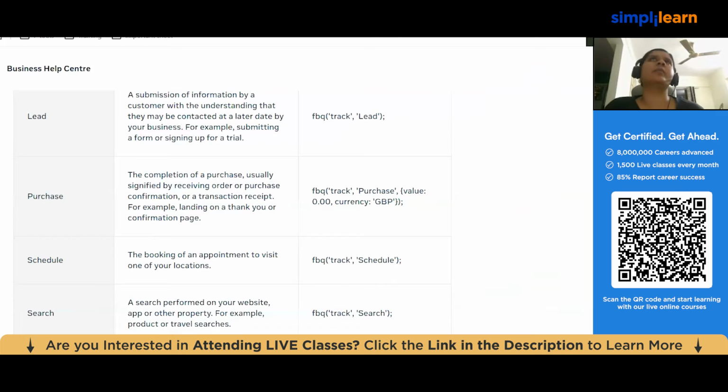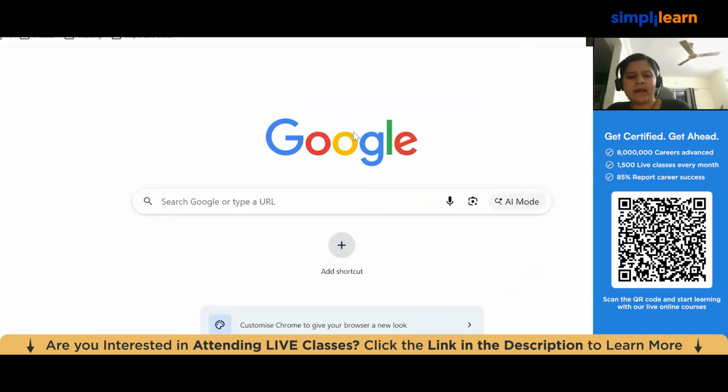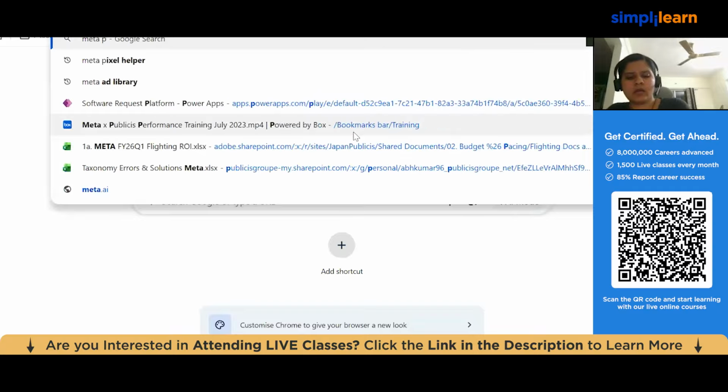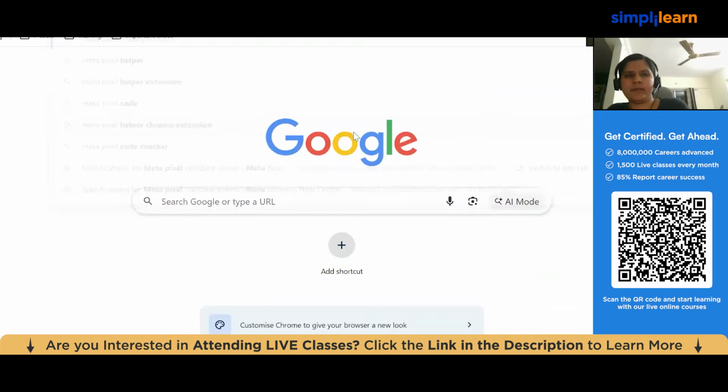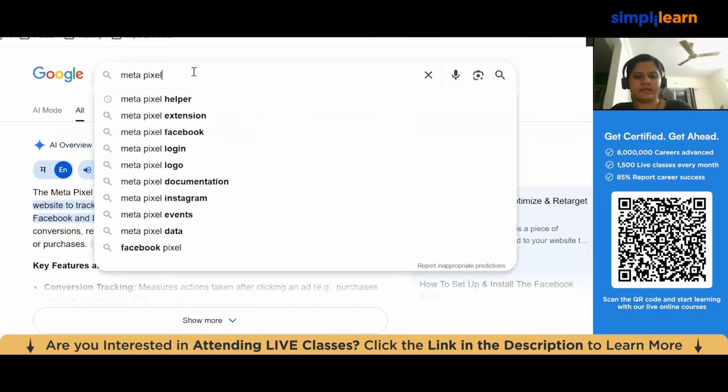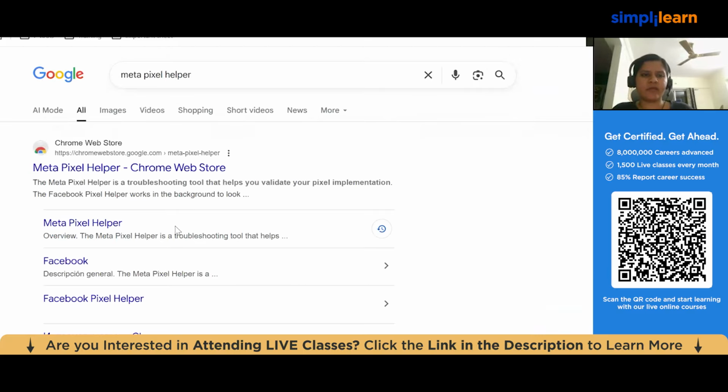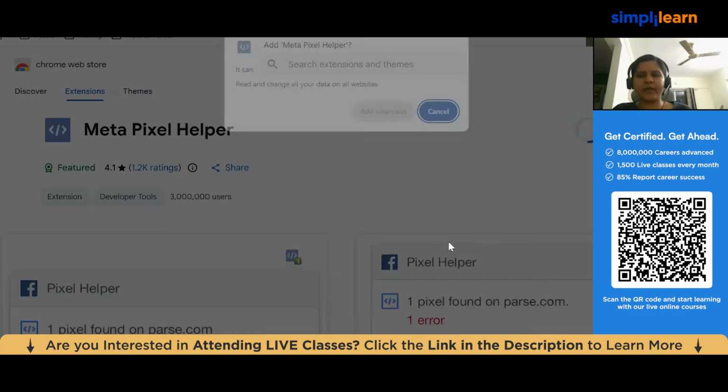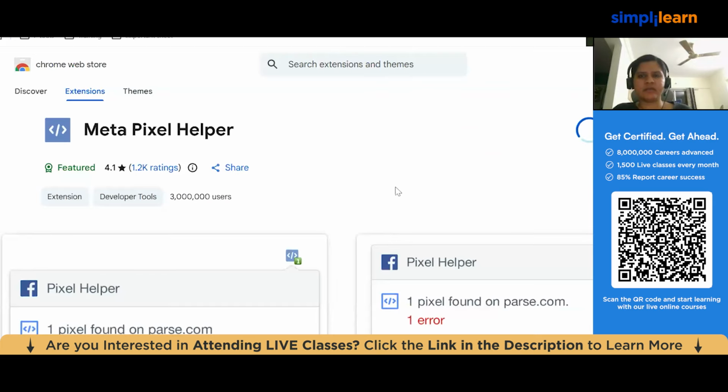Now, how would Jessica cross check, because she doesn't know anything about the website's backend? Let's say she has no idea how the website was created. If she doesn't have an idea of website creation, she can't even cross check by going to the backend of the coding. So in that case, Jessica will have to install this Chrome extension called Meta Pixel Helper. This is a Chrome extension that she'll have to install. Here she has to say add to Chrome, add extension.